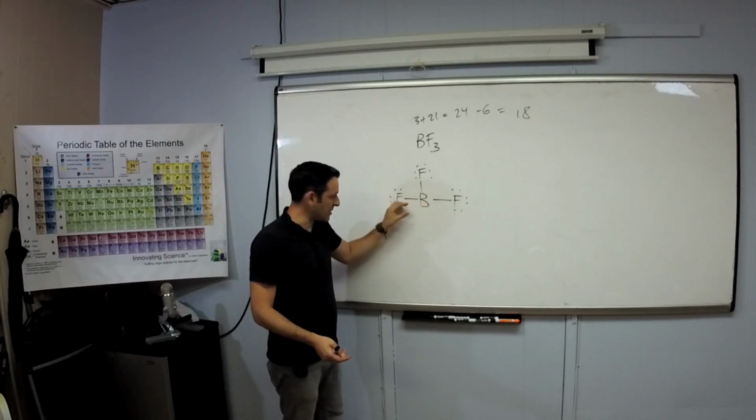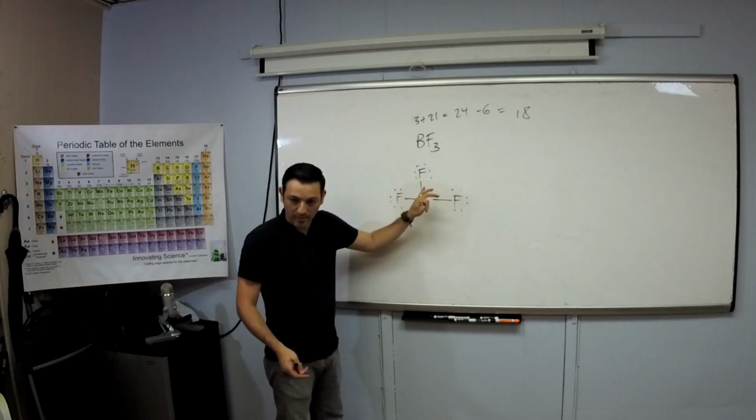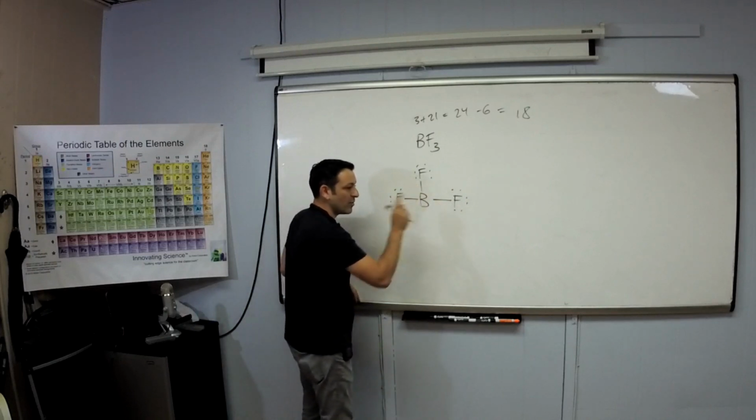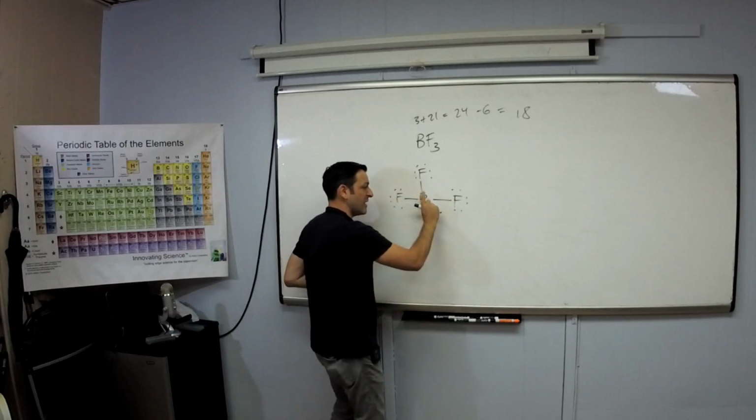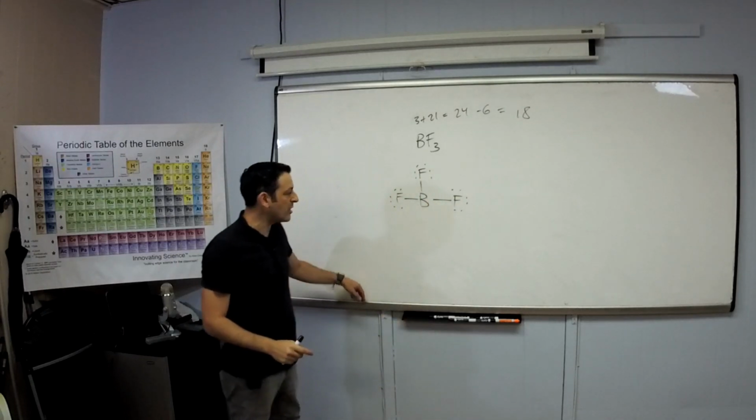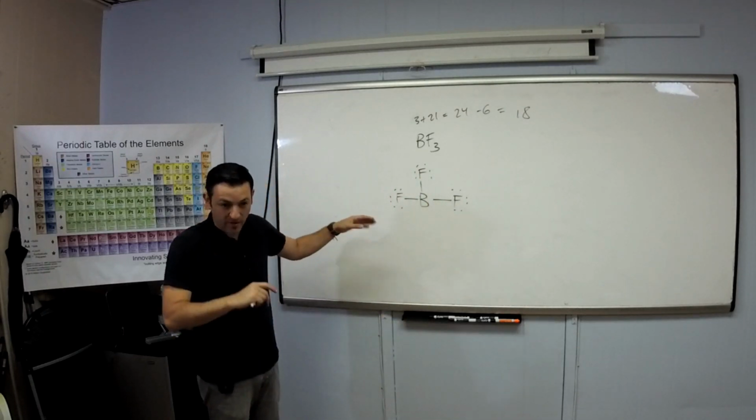Do you realize if I bring this in, it'll be a double bond, or a double bond, or a double bond? So the bond order here, here, and here will be the same. And the boron to fluorine bond has the same difference of electronegativity each time. So we don't have to draw those resonance contributors to figure out polarity here.